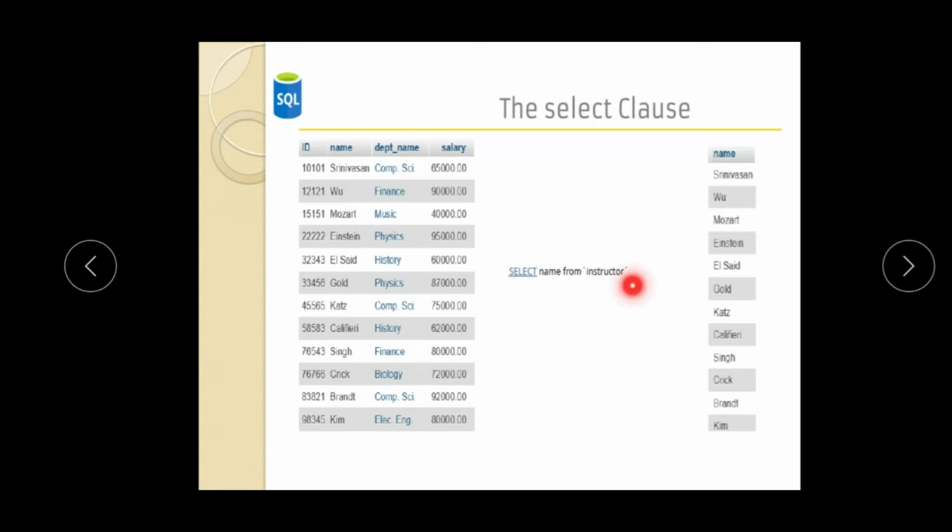When we run this query, the result will be like this: the query has selected the names of all the instructors. We have selected this particular attribute. This is the output.